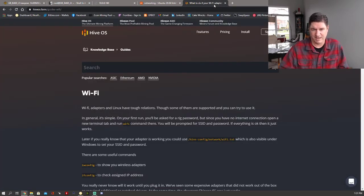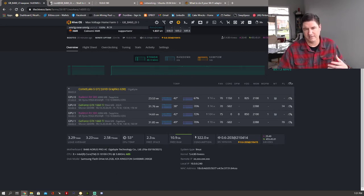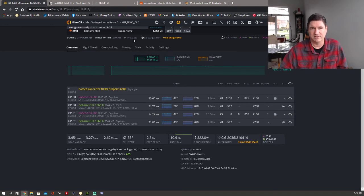Let me show you the wifi setup you can do pretty simply within HiveOS. On this particular rig I have a B460 Aorus Pro AC — 'AC' is what they use to signify integrated wi-fi on the motherboard. I set up the wi-fi using commands within HiveOS and it works. The reason I was trying to get ethernet to work is because the stale rate I was getting was three percent or higher, much higher than it should be. The 10.0.0.240 is the wi-fi connection.